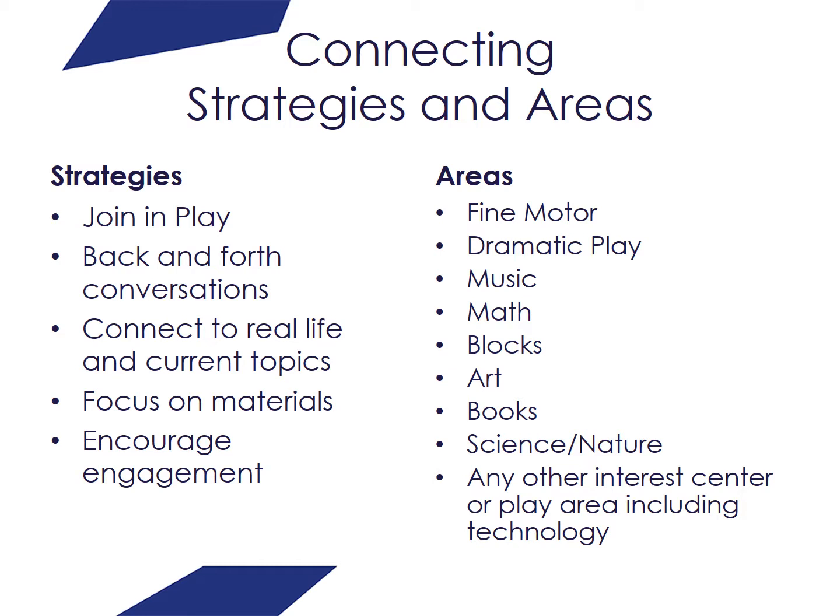One way to help adults use these strategies throughout the classroom is to make a plan. Maybe the plan is to split up the areas for the adults in the room. One adult will take the art area, the house area, and the science and nature area. Another adult will take the block area, the book area, and the table toys area. Another plan might be to start to use one strategy at a time. For example, adults might simply focus on joining in play throughout playtime one week and then add focusing on materials the next week. It can also be helpful to post the strategies for adults to see. These can be posted around the room in various areas at adult eye level. Adult support will ensure that the strategies are being used.